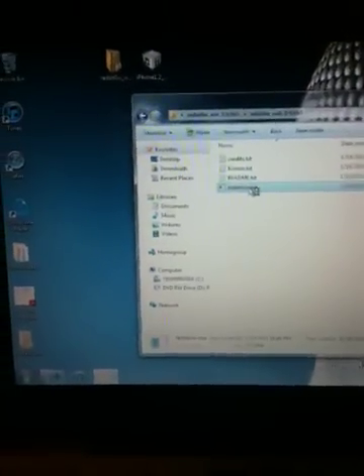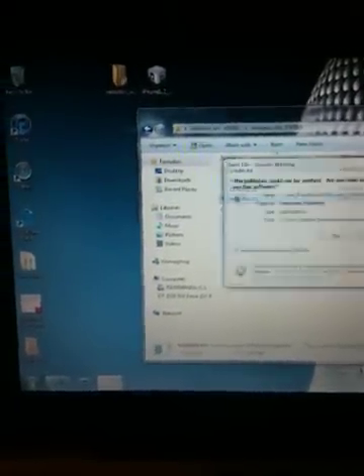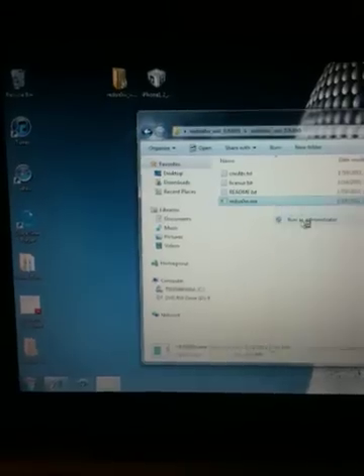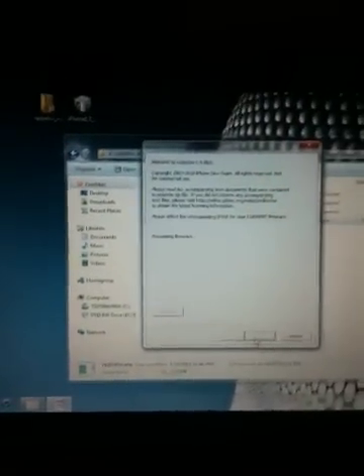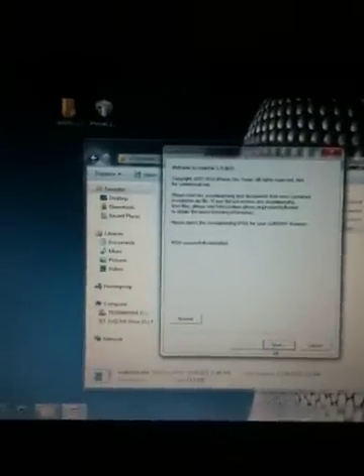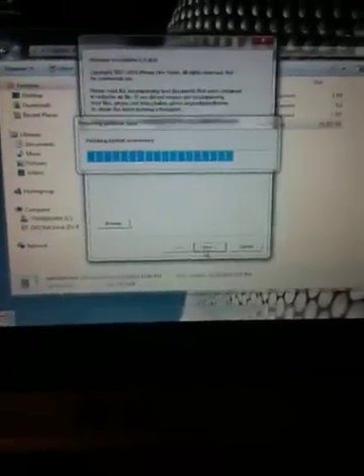From there, the phone will reboot. Don't forget, this is a tethered jailbreak. So you'll definitely have to hook your phone back up to your computer and hook it up to RedSnow. Once you get into RedSnow, there's a little box that says 'just boot tethered now.' Always run as administrator and browse for your firmware. You've got to do this every time to reboot your phone. So if your phone dies or you turn it off, definitely make sure that you are by a computer so that way you can restart it.